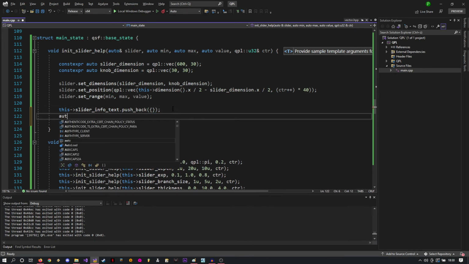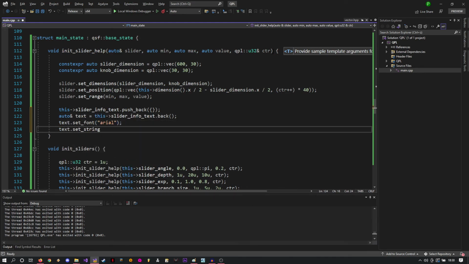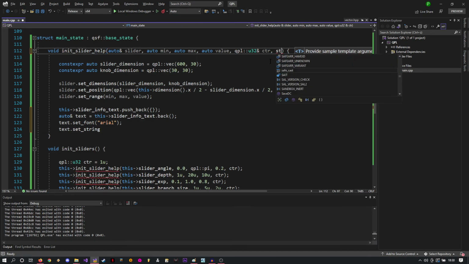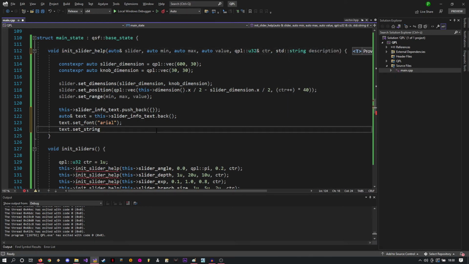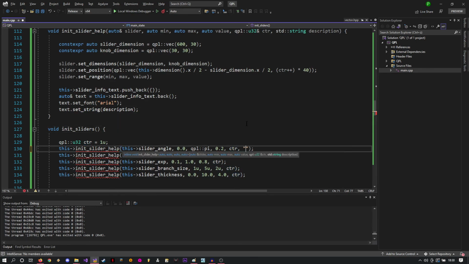I guess let's make this a little bit easier. So set font. So we obviously have to pass over some string. Description. Why is it not detecting that? Hello? Okay, it does. So this is the angle.